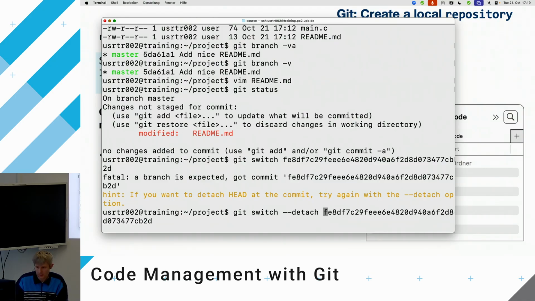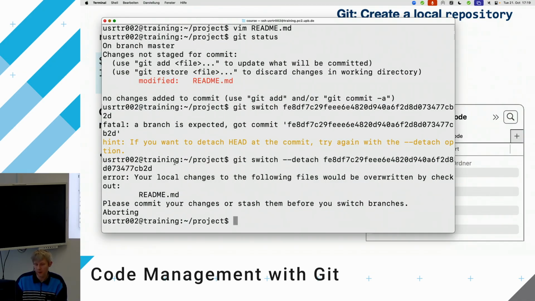So I can use the detach. But now it complains about changes in my README, and it knows the README did not exist beforehand, and it was changed right now, so the changes that I did were not saved in the repository. So if it would now delete the README to get back in history, it would maybe destroy some changes. This is what Git is warning me about.